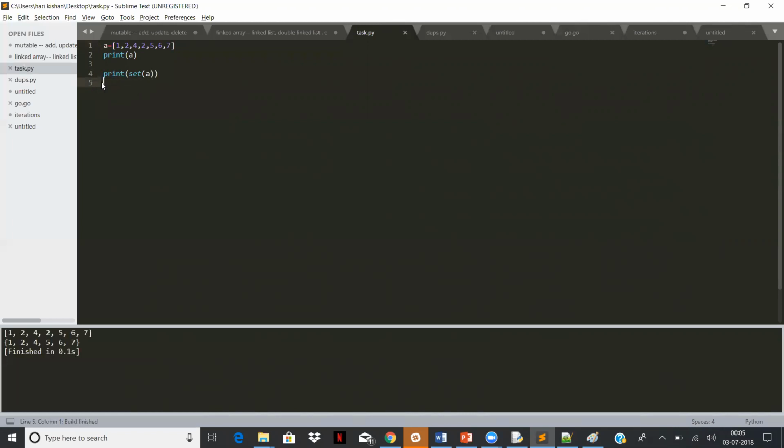So first thing is, duplicates are removed. Let's print this one.